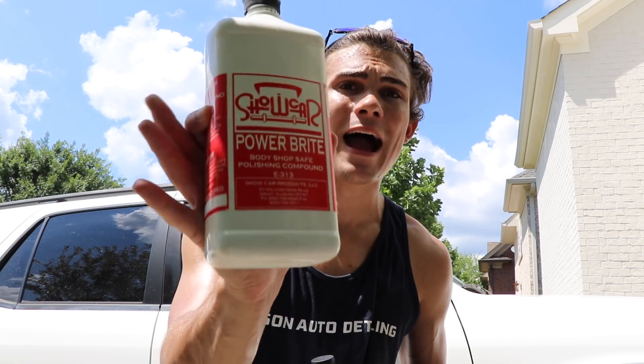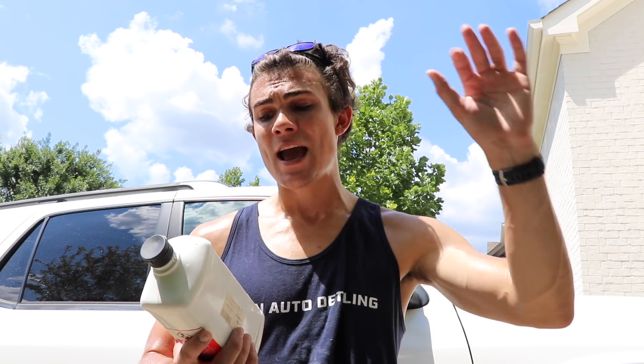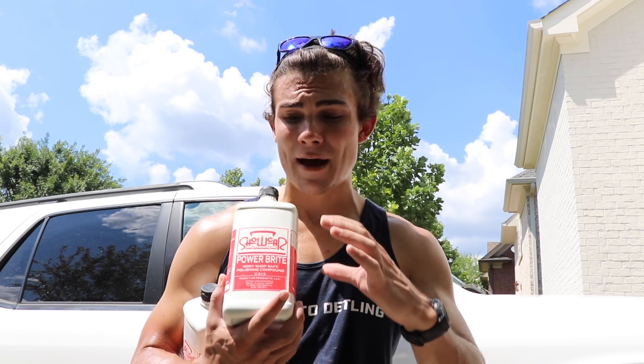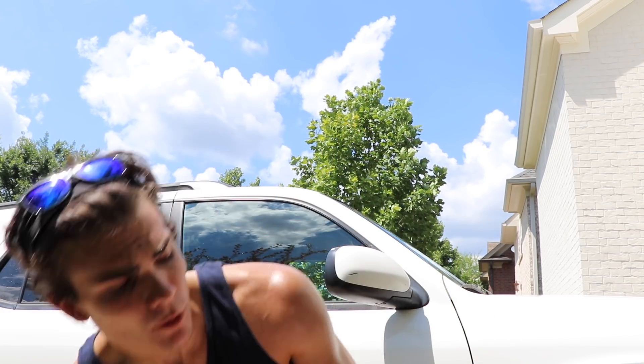So I actually switched to Shokar Power Bright — a body shop safe polishing compound. The directions say this polish is recommended to remove wet sand scratches from all refinished or factory paints, and it may also be used to remove oxidation and to brighten colors. This is a more aggressive, definitely more abrasive compound. So I had to compound this paint, and then I followed up with Shokar Renewit, which is a high gloss polish. It was a two-punch combo: Power Bright removes the oxidation, then Renewit restores the gloss, the depth of shine, the glossy look that I need. It ended up being a two-step compound process to accomplish this job.